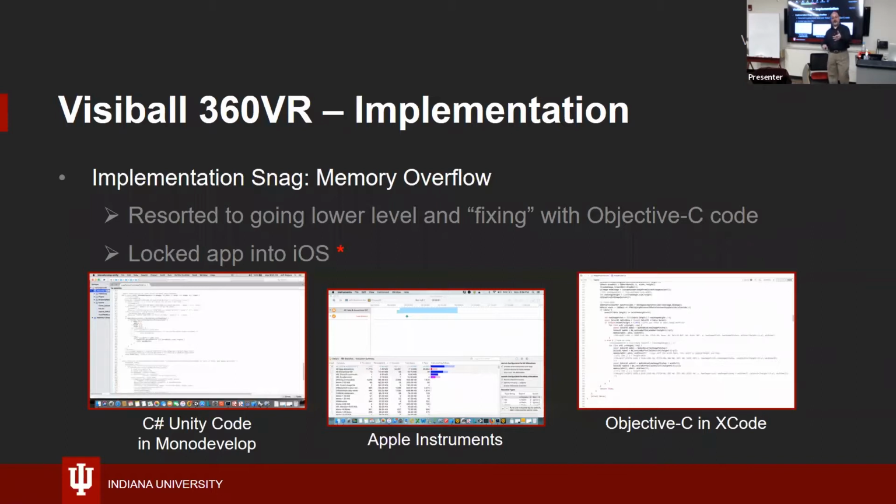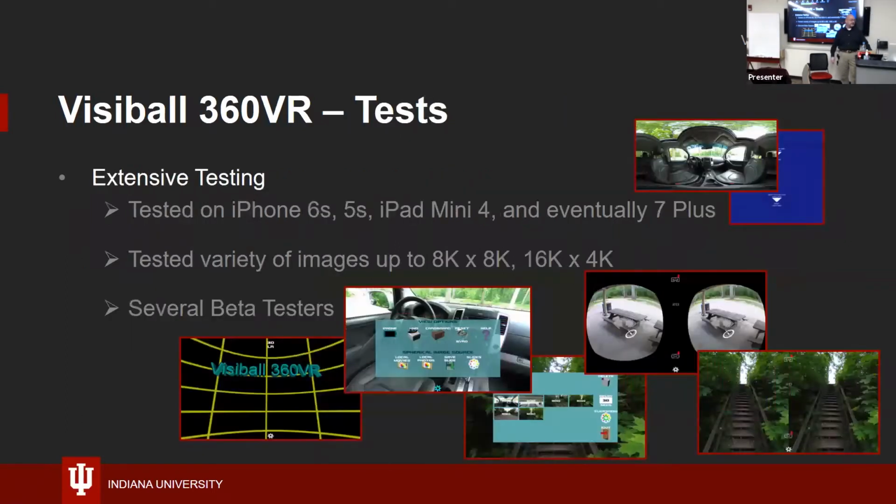I could have still gone to Android, but by the time I spent figuring out what he had done and how he had copied the images over, I was done coding for a long time. I was proud of it, don't get me wrong, but this was a significant amount of effort, a lot of head banging. It's hard to see in this, but this is pretty much all commented out. That's his original C# code, and then this is some of the fresh Objective-C code that I put in there to fix the memory overflow problem.